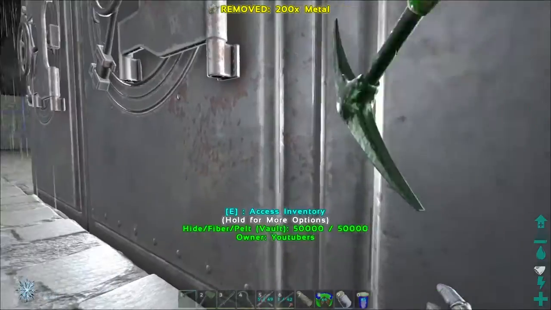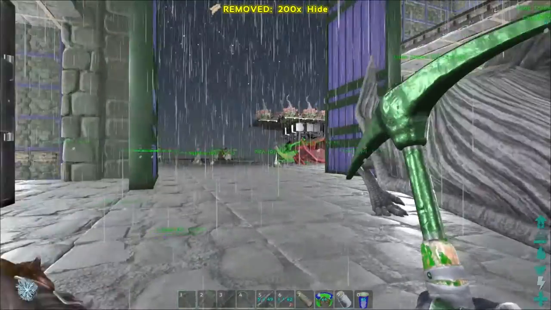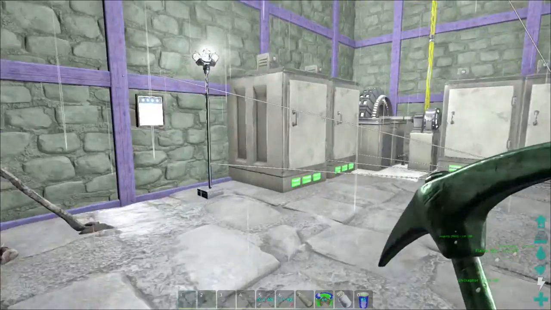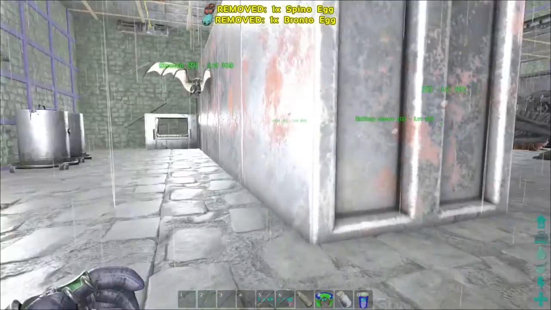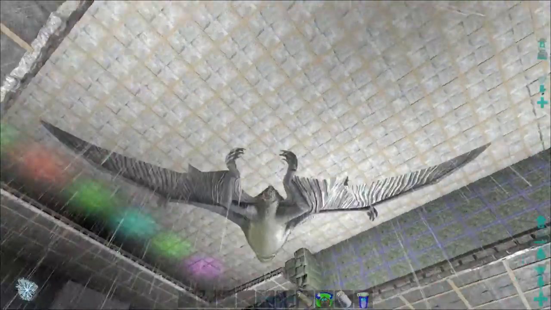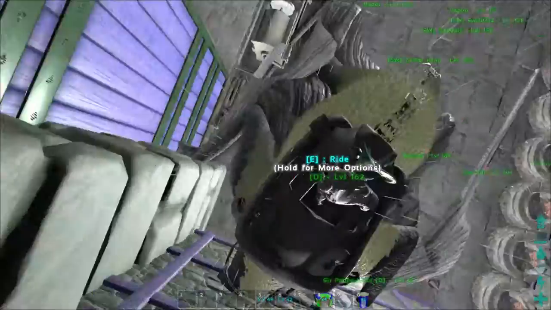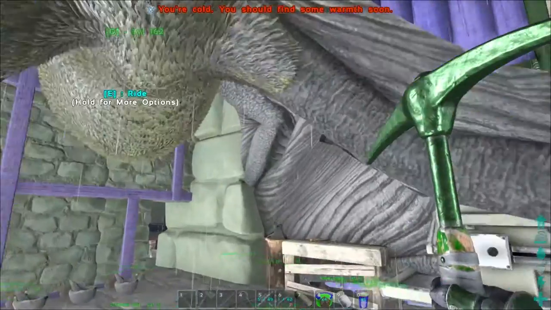Get that metal in there. Put this hide in here. And then we'll put... Get out of the way. We'll put these eggs away real quick. Just like so. And then let's come over here. Jump on the Quetzal. Land! There we go. Alright, so it's made in the smithy, which you were in the way for.